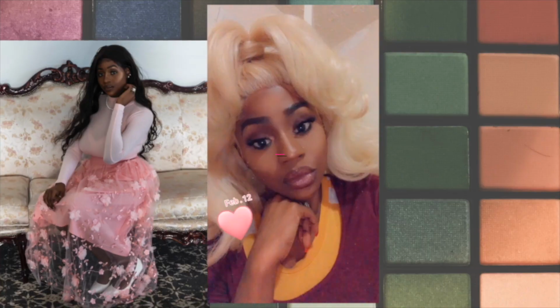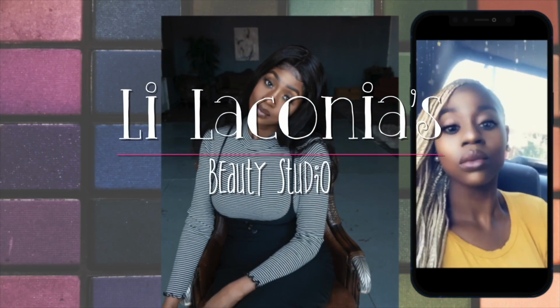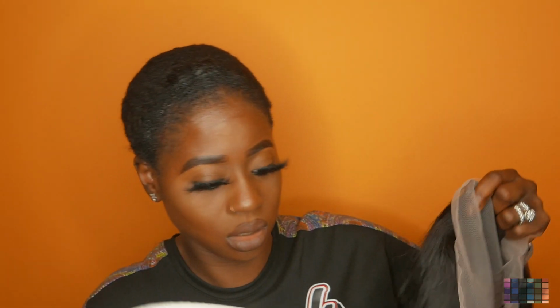Today I'll be reviewing this wig that was sent to me by Wig My, so stay tuned. So I have this wig here, and I just wanted to review it for you guys. Oh, this is the wig. I'm taking this stuff off of it.